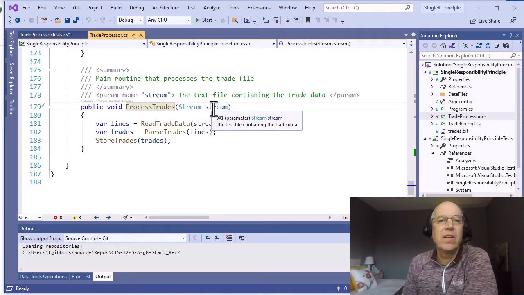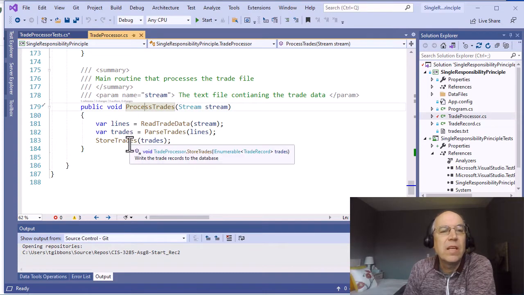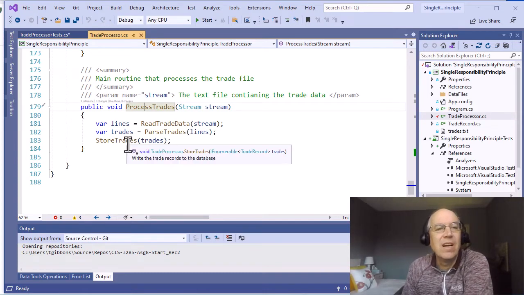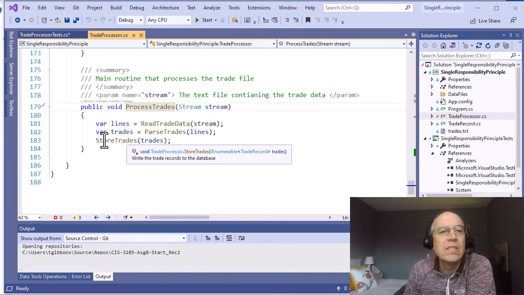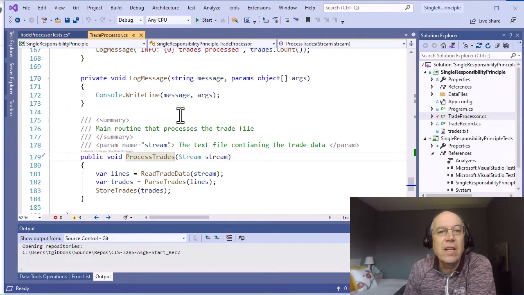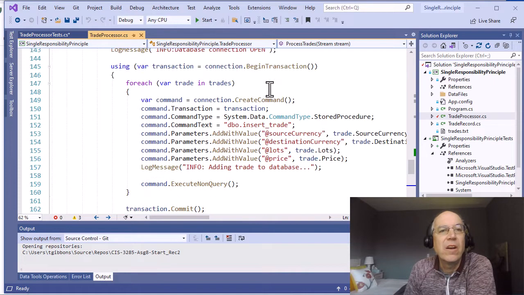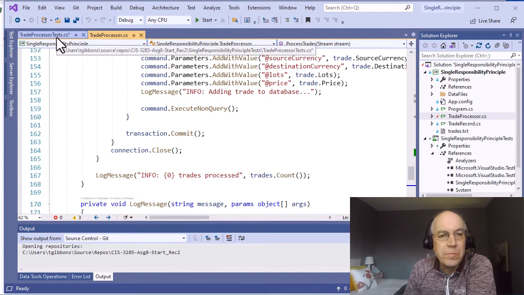So we have to have a text file and give it a stream, and then it's going to go through and read those data files, process them and store them in the database, and we don't get any outputs from this. All we can see is the database. So we can only test this whole method, and we give it a stream and it puts things in the database. In order to have anything to measure, we're going to have to look at the database. And we can't stub out this database because there's no way to do that. We actually have to use a real database in our code, and the only one we can use is the one set up with this connection string. So there are some issues with this.